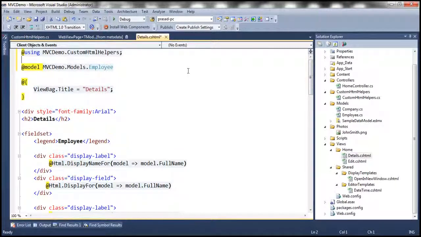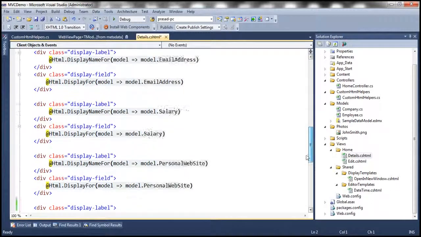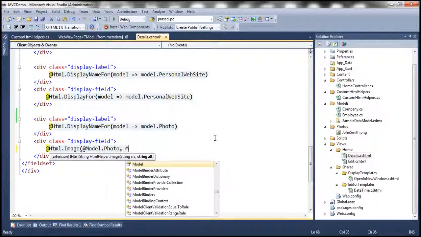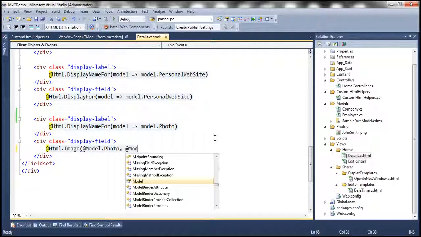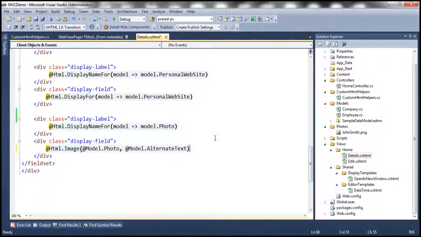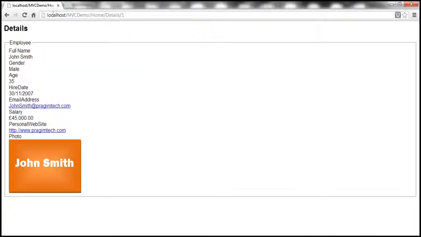That's the namespace within which we have our Image extension method. So now when we say Image, notice that we can see that and we get IntelliSense as well. So where is the source coming from? The source is going to come from Model.Photo, and the alternate text is going to come from Model.AlternateText property. Let's build the solution and let's refresh this view.